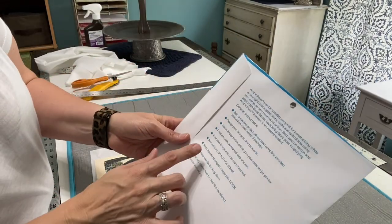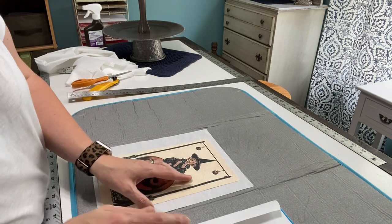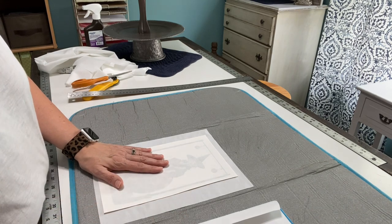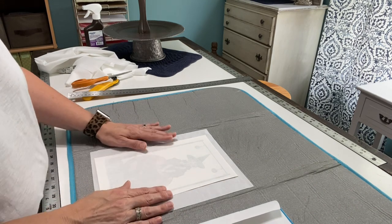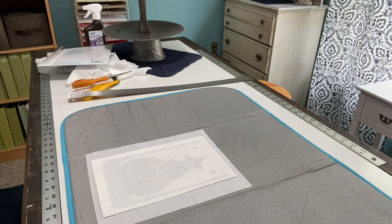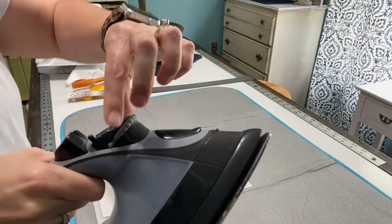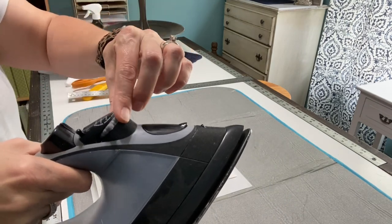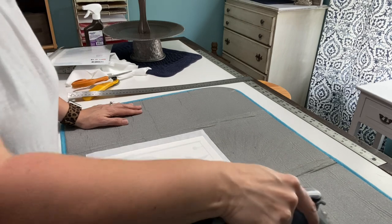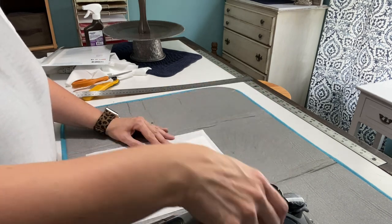Okay, so the instructions say to preheat the iron, do not use steam, press transfer to project image side down, and then remove the transfer backing sheet. So I've got my iron going, I'm going to lay that there, and then we're going to see how it works out. We're going to cut the steam off. And I'm going to go a little lower. It doesn't say what setting to use, but we're going to use wool. That way it's not real hot, but it's hot enough. Okay. Let's try it.